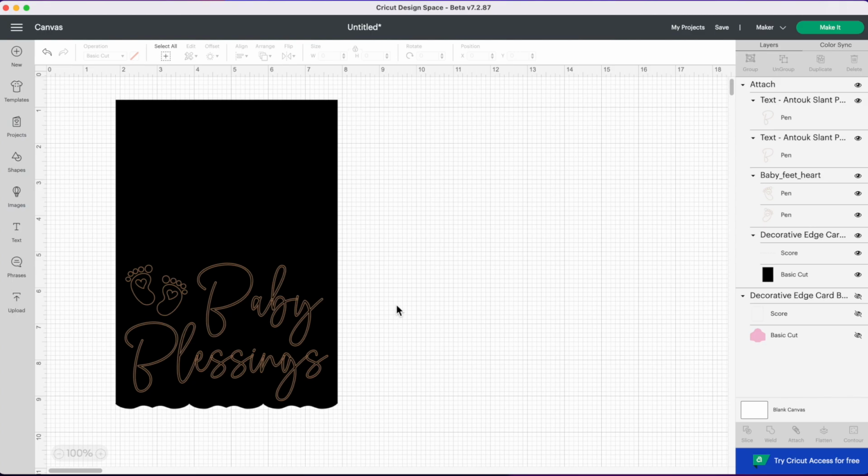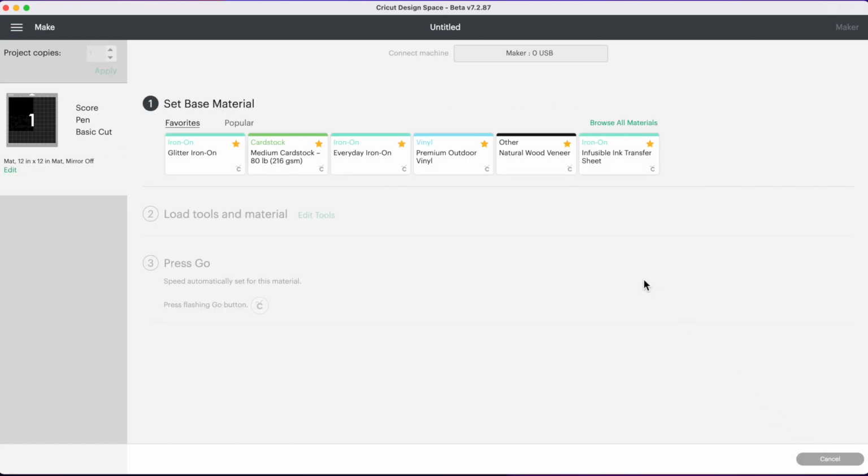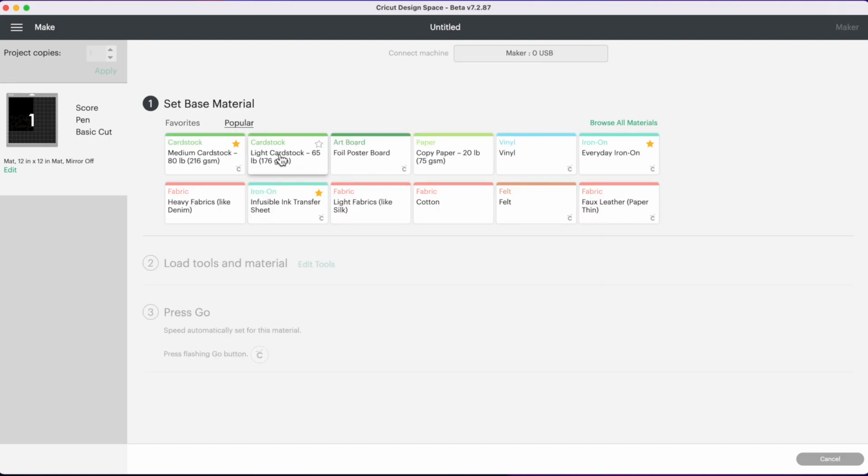So let's go ahead and press Make It. And here at the top left is telling us the operations that our Cricut machine will be using. We're first going to score, then we're going to be using the pen, and then it's going to do the basic cut around the outside of the card. So let's go and press Continue. And today I'm going to be using a medium cardstock, so I'm going to select that. It's in my favorites here. It also shows up under popular, so you don't need to go and search for it.